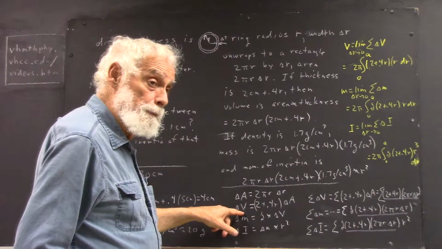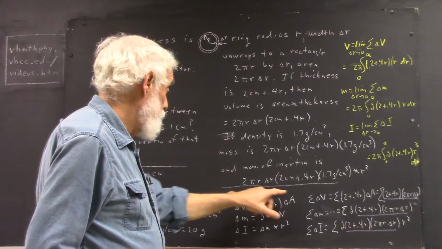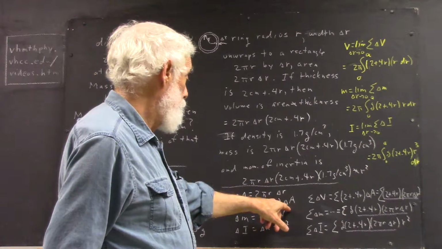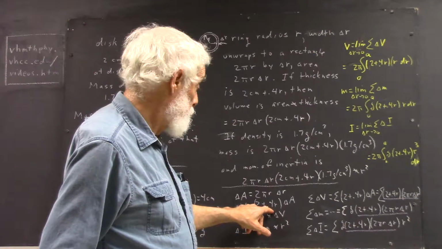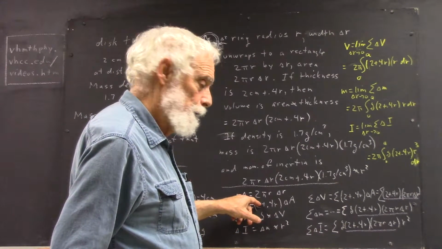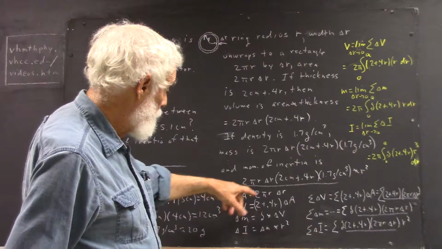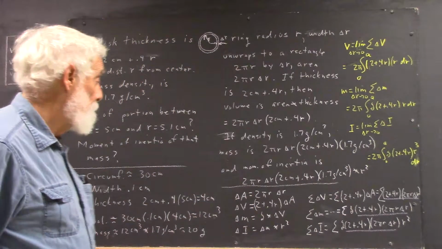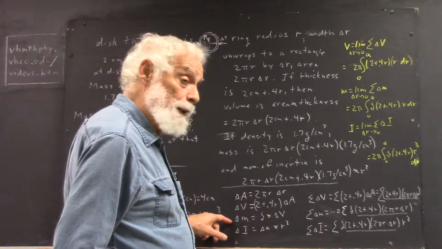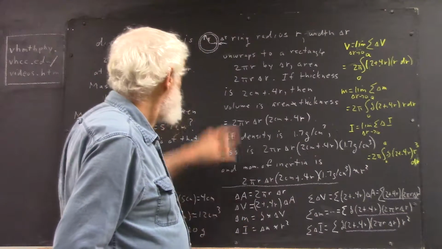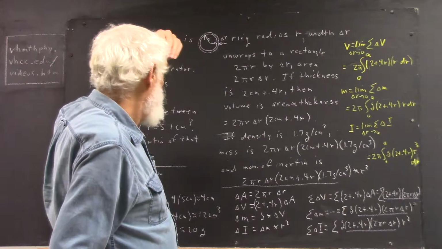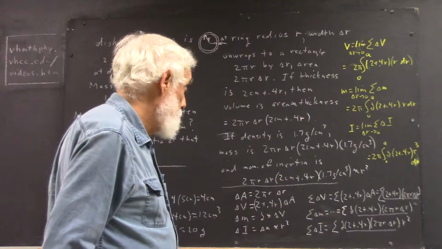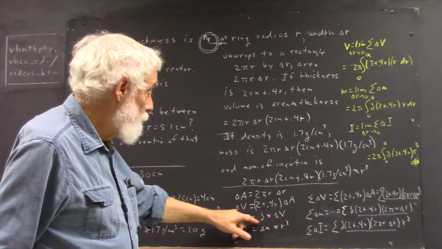The volume corresponding to that area is just, well, you multiply the area by the thickness. Now, I didn't write the 0.2 centimeters here, but we want to keep in mind that that really is 0.2 centimeters. Then the mass contribution of the material of the disk corresponding to this ring is what? It's density times delta V.